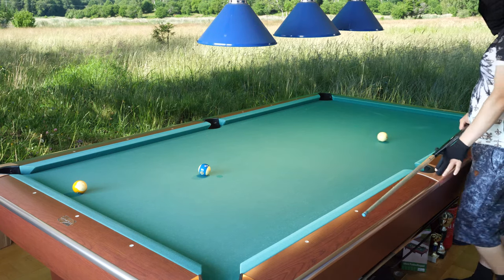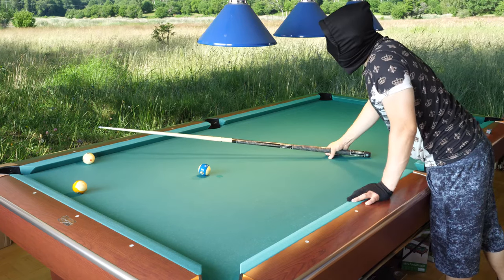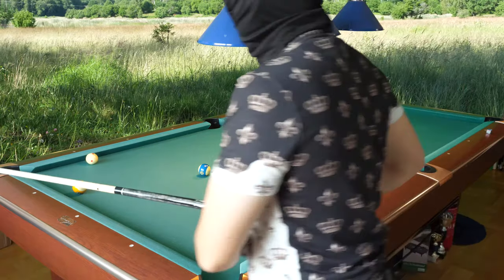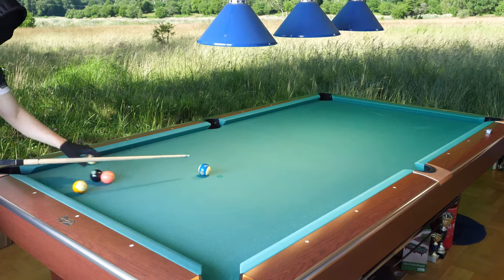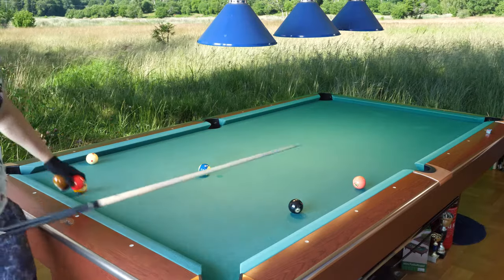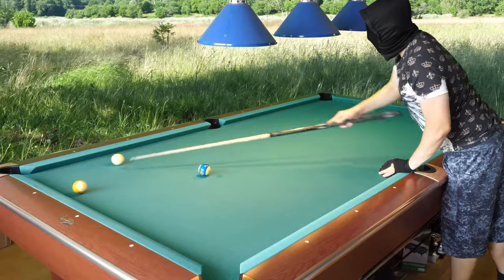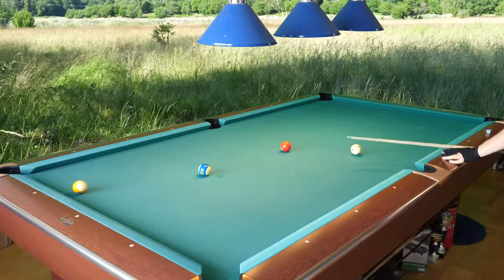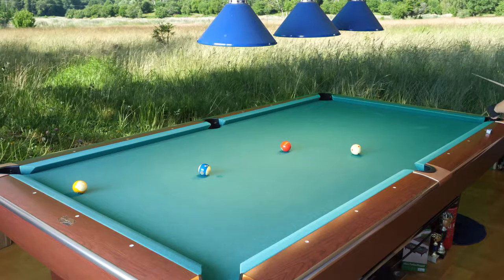That is okay, a little soft maybe, but yeah, it will reach. That's very nice. There you go. That's very nice. And now I will attempt to go one, two, three, four, five rails. I will attempt for that. And you can see that it is not possible. Let me do that. Close to the corner here.